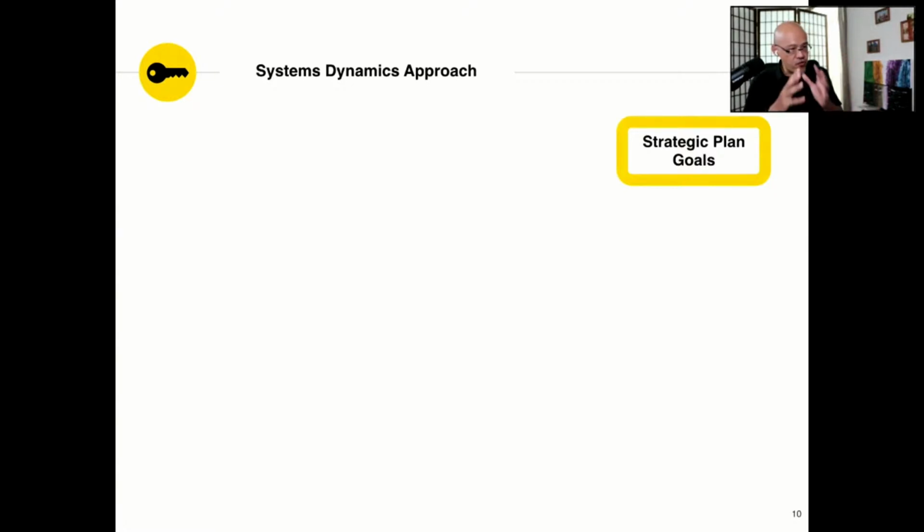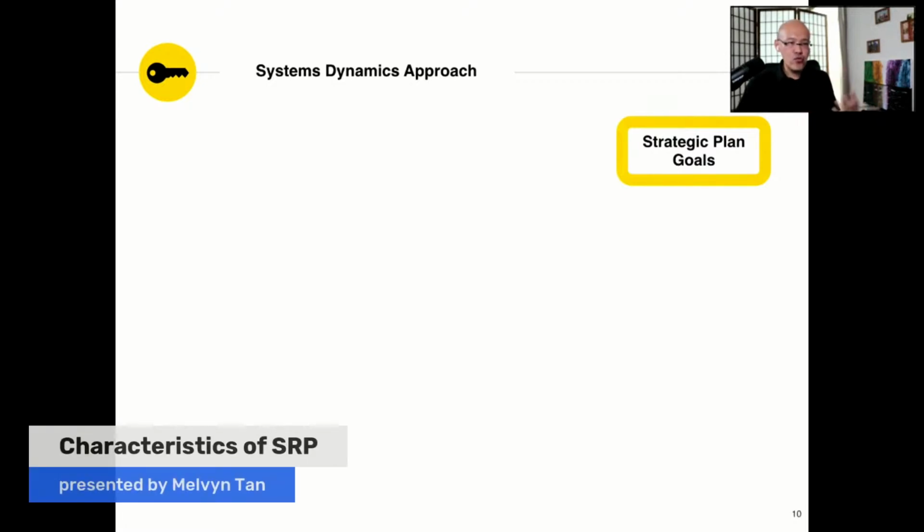So the way to think about how you're going to factor it into your staff resource plan is as follows. First things first, as always, you start off with the school strategic plan. You look at the goals of your school. What does the school want to achieve? And then you ask yourself this key question: what kind of staff must we have? And that will determine what kind of staff goals you would be looking at.